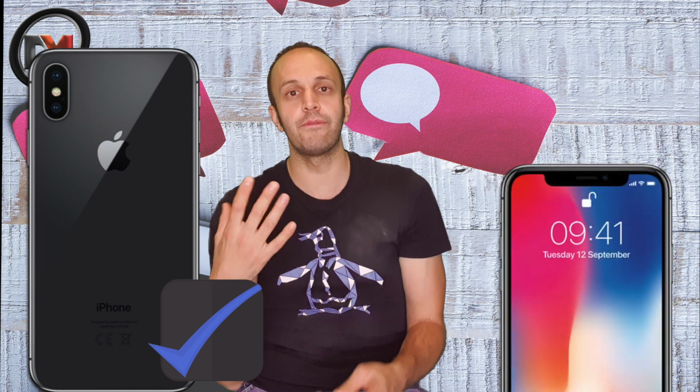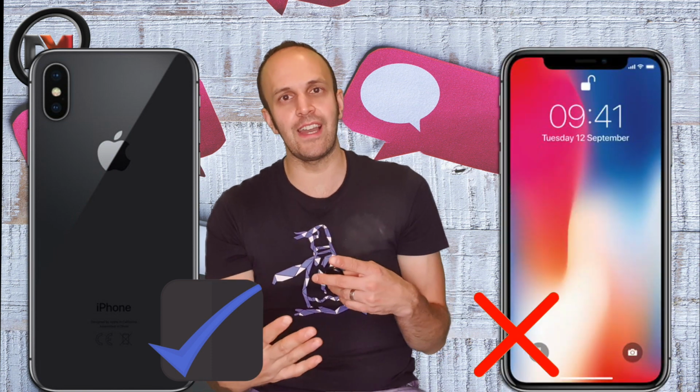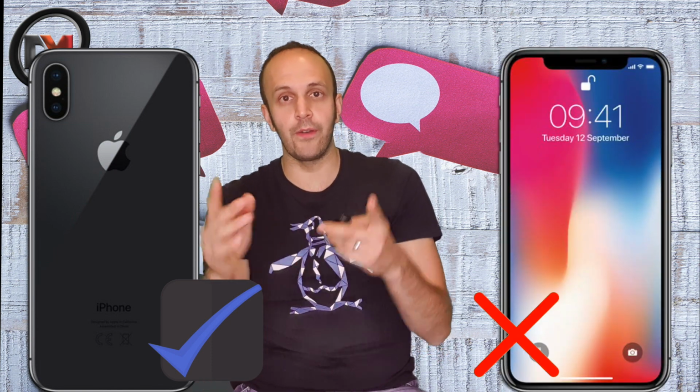So when you finally hit that record button, make sure you're using the rear facing camera as opposed to the front facing camera, because with the rear facing camera, which is what I'm using right now, I can't see my screen, I'm actually looking directly at the lens. And the rear facing camera you'll find generally gives a better quality than the front facing. I know it can seem a little easier to look at yourself.